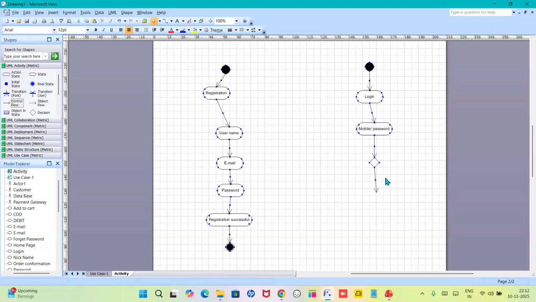To show those yes or no conditions, we can use the guard condition. What is meant by guard condition? We can write here whether the condition is yes or no. I will show you how to use that guard condition.